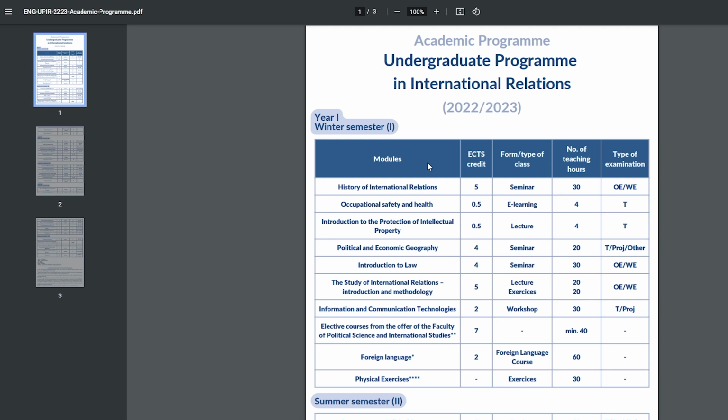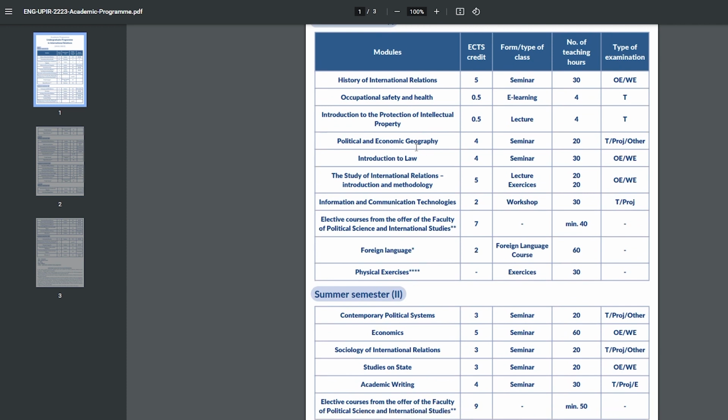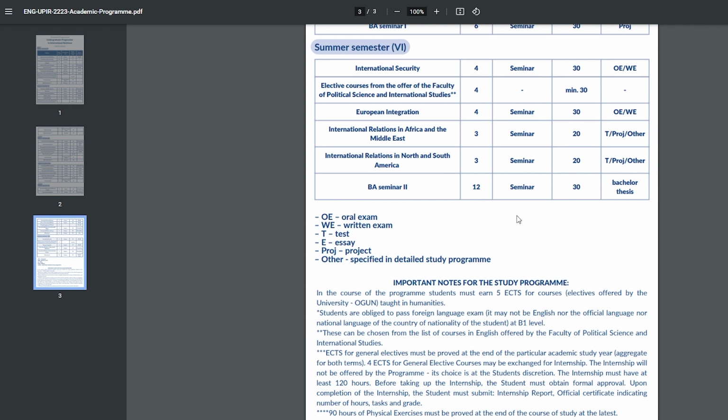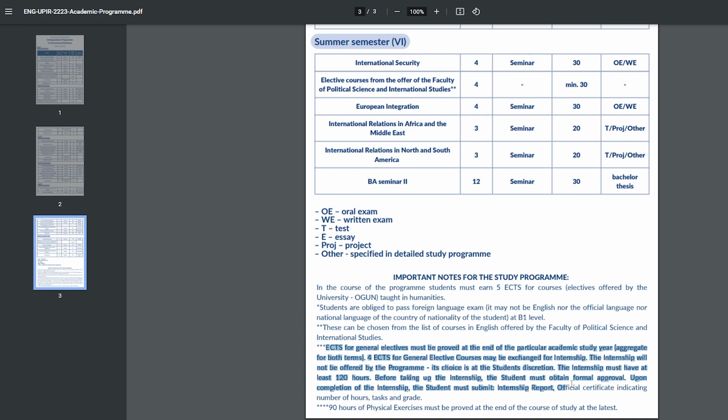Each faculty decides its own rules for crediting OGUNs. In your study program, you will find a necessary number of semesters or ECTS points that you need to get for completing the OGUNs. Additionally, a faculty may require you to enroll in a particular area of study, for example, science, humanities, or social sciences.